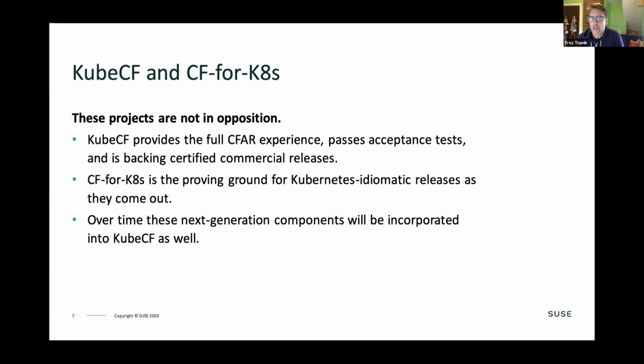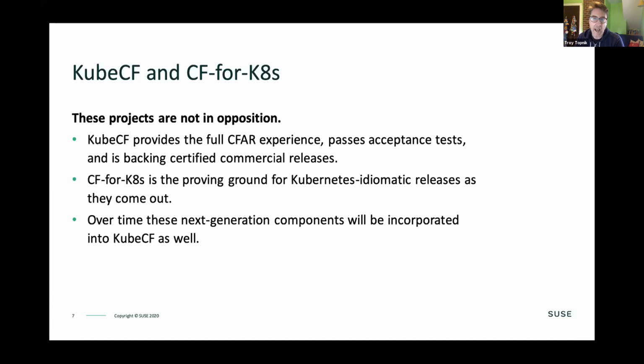CF-for-K8s, or Cloud Foundry for Kubernetes, is I wouldn't say a rewrite, but a reimagining of Cloud Foundry with what we're calling Kubernetes idiomatic releases, things that really take advantage of Kubernetes features by forcing us to look at how Cloud Foundry itself is built on Kubernetes. And so I'm calling it the proving ground for Kubernetes idiomatic releases.